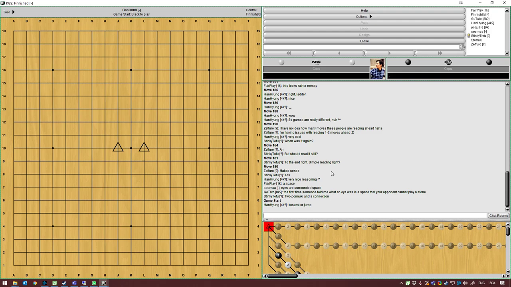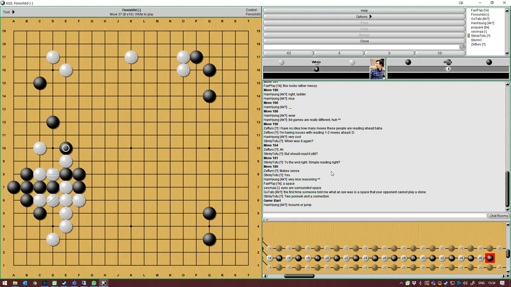Okay, so with this theory to support us, now let's come to the example and see if we can figure it out. It's another example from a pro game, and in the game, black plays this clamp, and you can see white on the left side is kind of in difficulty, right? So the question is, what can white do here to help this group live?